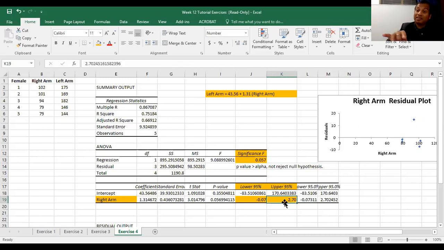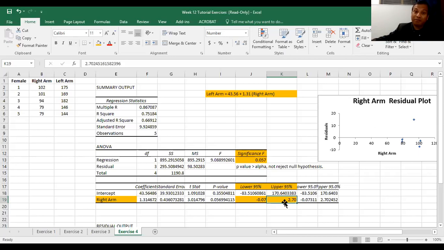The same thing is coming out in the model. Is the regression model reliable or not? Again, we saw that the p-value is greater than alpha, so we should not reject the null hypothesis. Means there is no reliable relationship between x and y.